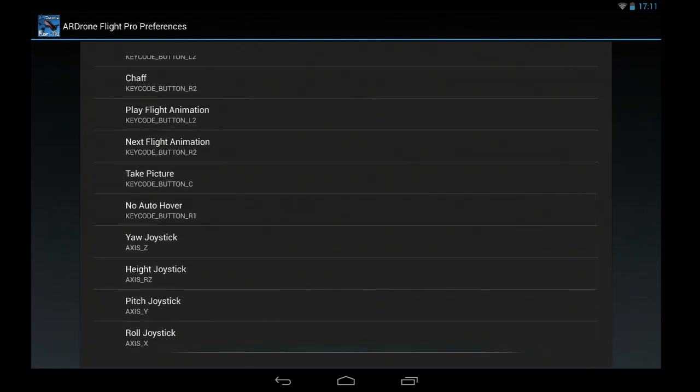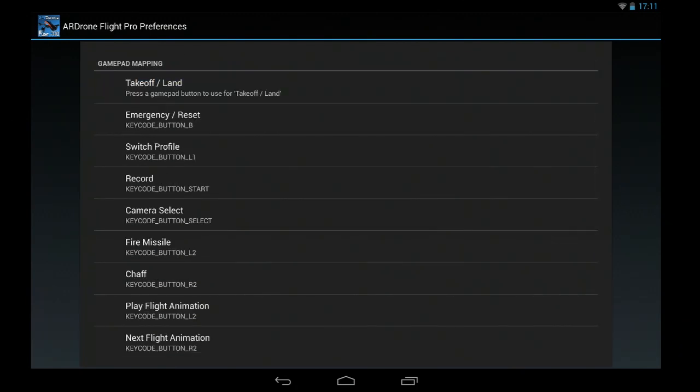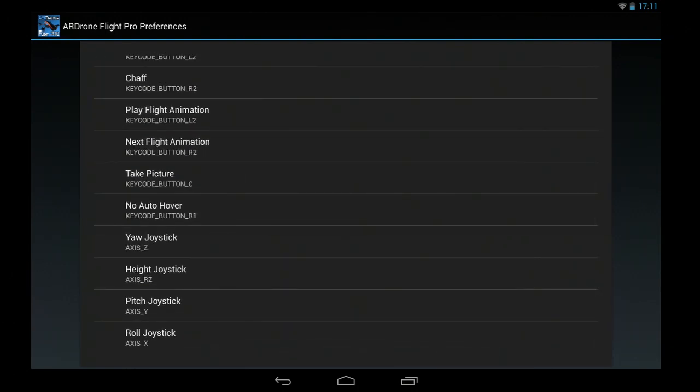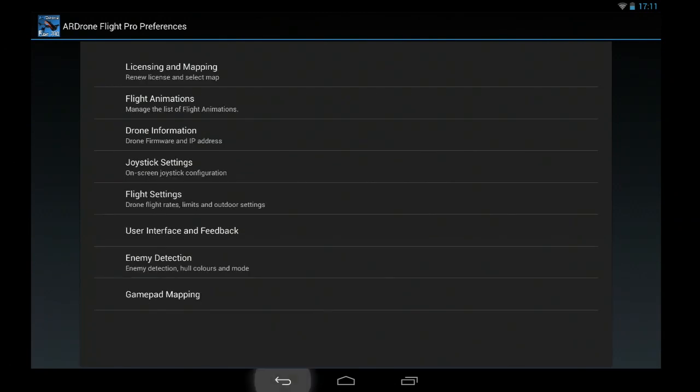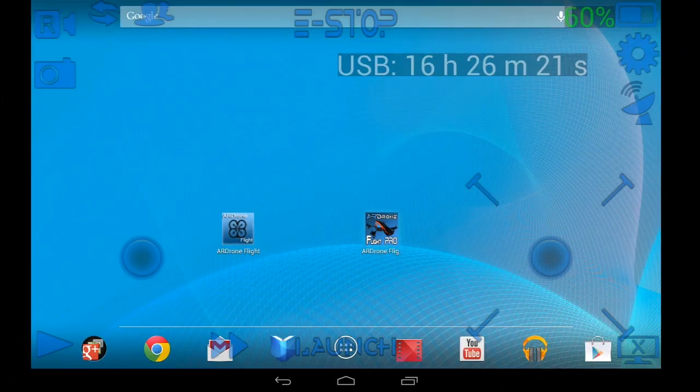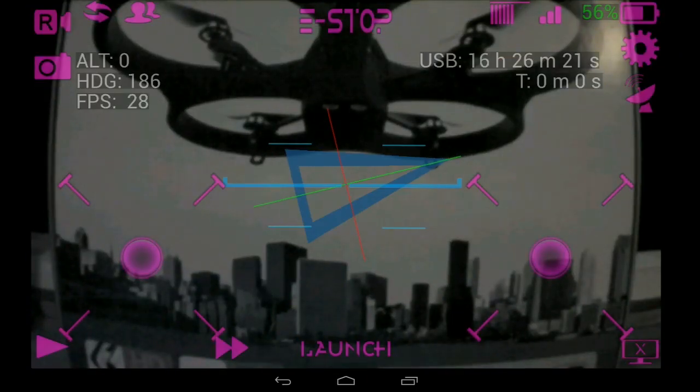Okay, these are all the gamepad mappings, so you can map the buttons and all the joystick axes. You need a 3.1 or newer device. So you just click the thing you want to do, press the button or waggle the joystick in the axis you want to change. So relatively straightforward. That's it. Save the changes. Obviously you can discard the changes if you want.